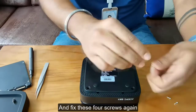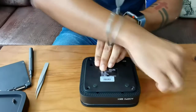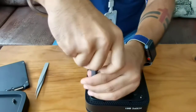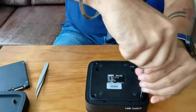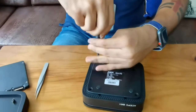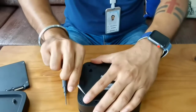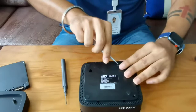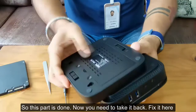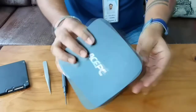And fix these four screws again. Okay, and take this screwdriver. Again, you need to look there. Okay, so this part is done. Now you need to take it back and fix it here and do it. Yeah, it's done.